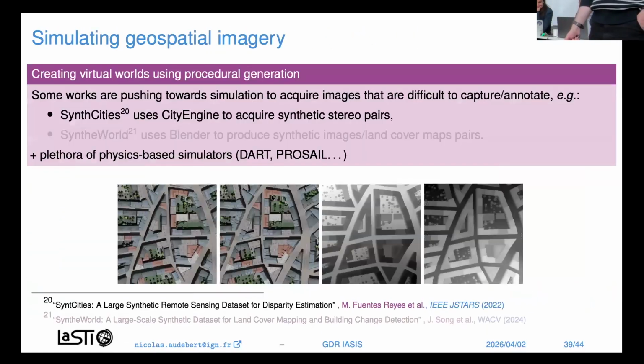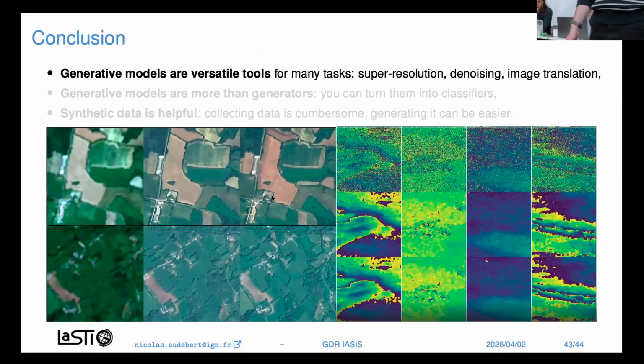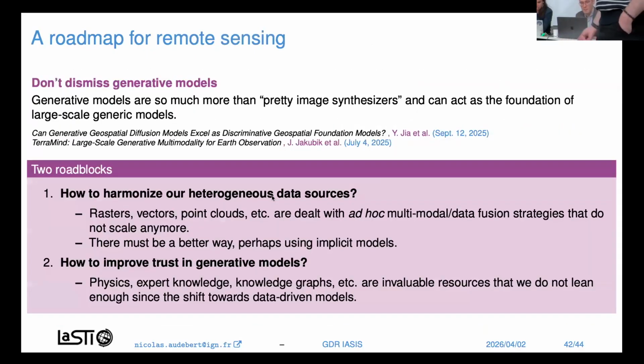But the idea of implicit models is that you don't work on the raster anymore, but you train models that learn the continuous function from coordinates to radiometric values. And this would, I think, help to get a representation of an image. It's not a raster anymore.